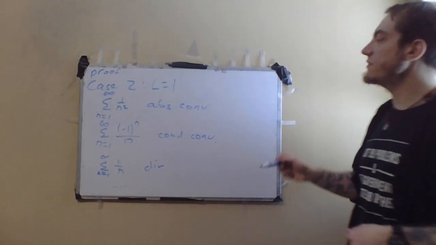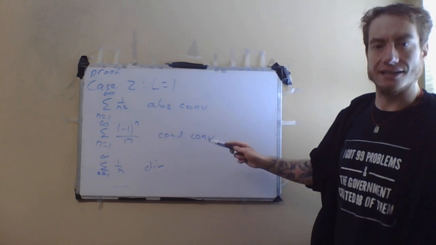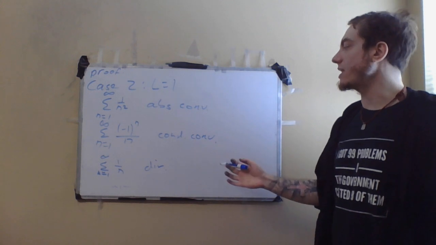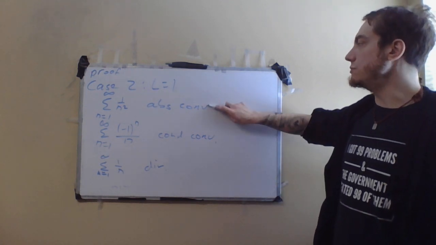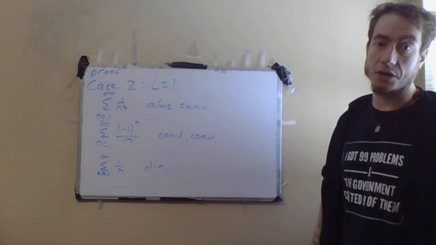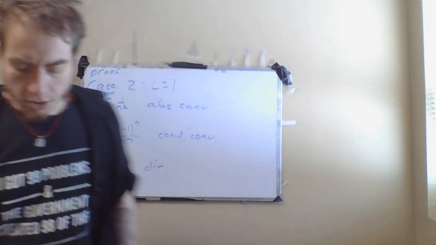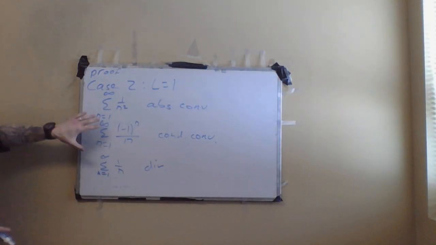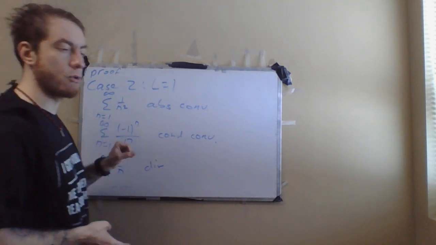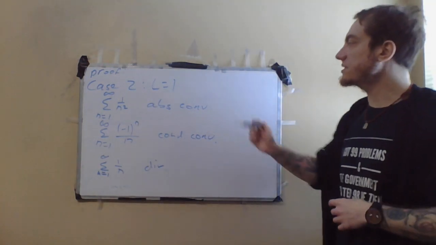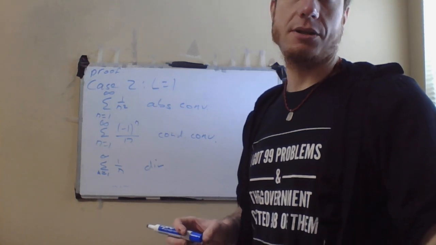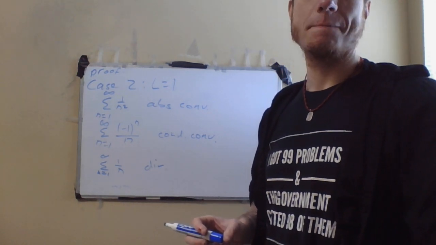So I will leave it to you to check. Actually, we've already checked these three things. Technically, you can just go back and see what we did to check these, but each of these is quite straightforward to check. This one you do with an integral test. This one you do with an integral test. This one in the middle you do with the alternating series test. So, like I said, we've actually done these before, but if you don't remember, probably a good idea to take a minute, think about each of these and make sure you understand how to verify them. So in this case too, the ratio test is not actually useful. It does not actually do anything for us.